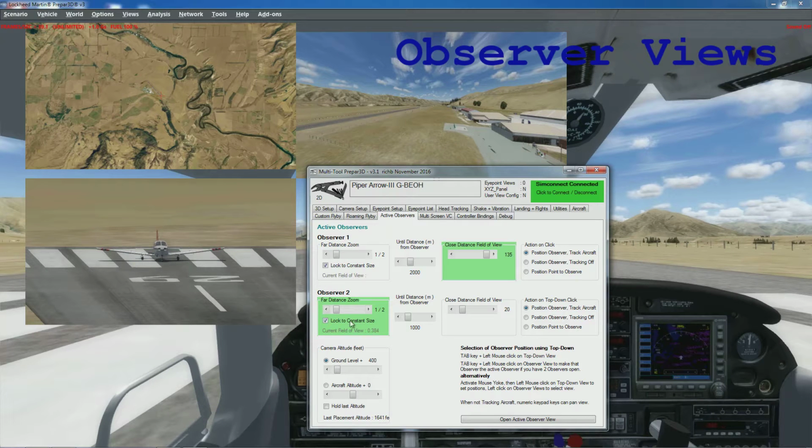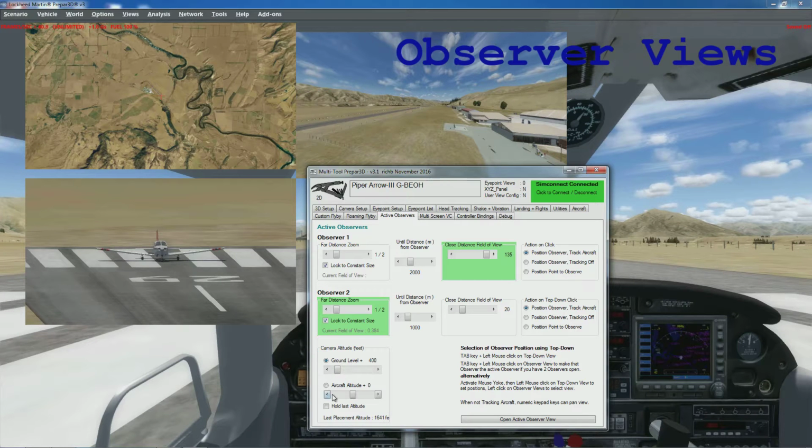So the intention of this is to have a setting so when the aircraft's a long distance away, like 4 or 5 kilometres, you're not just looking at a dot, you are actually zoomed in, can see what's happening, and when you get to 1 or 2 kilometres away from the camera, which you might have positioned for landing or something, then it'll start as a little aircraft and get bigger and bigger using the fixed field of view in this setting.